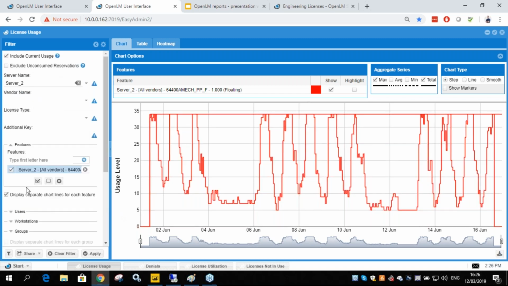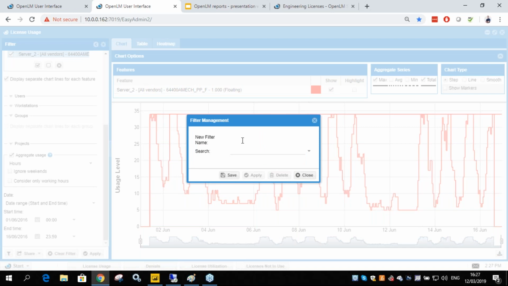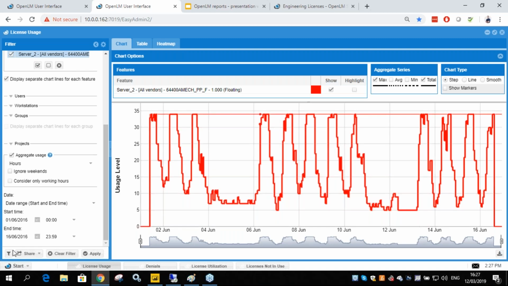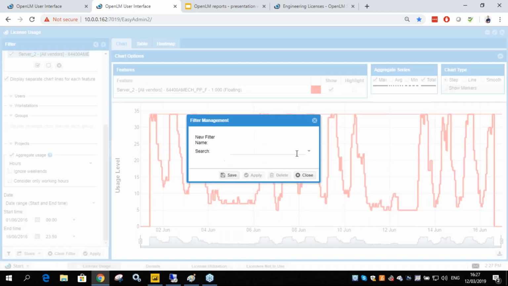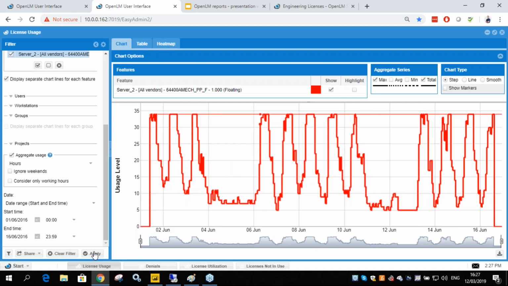So simply select all the filters, click here on the filter icon, name the new filter, let's call it test, and click save. Now, you want to pull that up again, you click filter manager, you expand this, and you select test, apply, then apply again, and that's it, you got that saved.